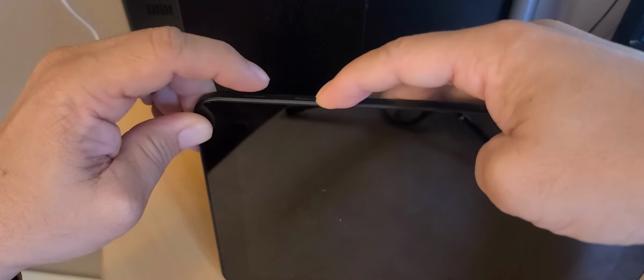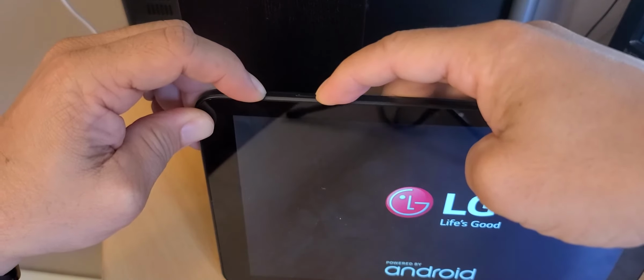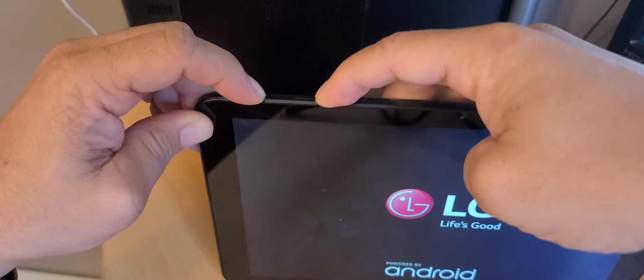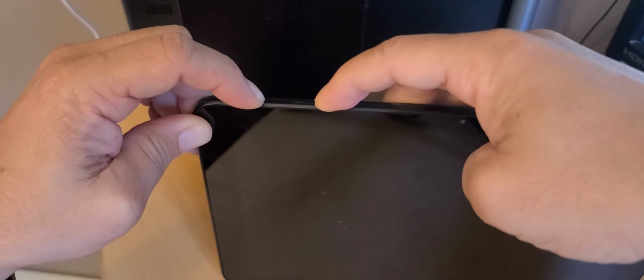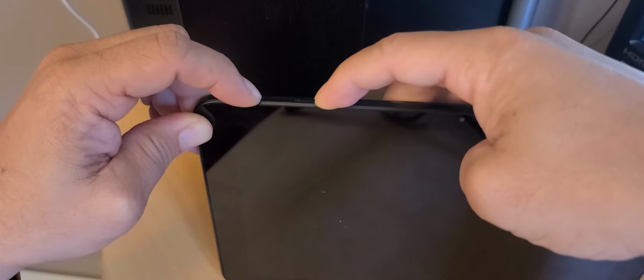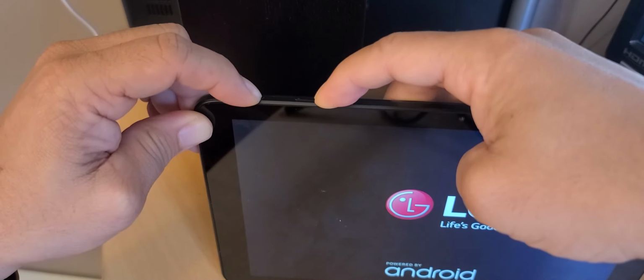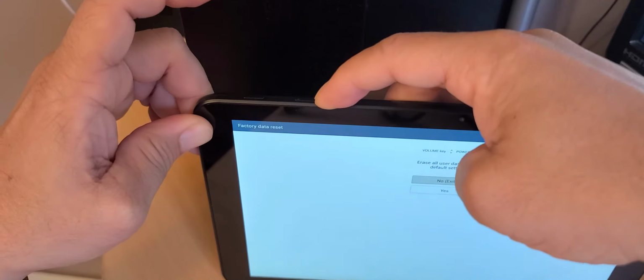When I see the logo, I let go of the power and hold it again. And now it should go into the mode that I needed. If it goes over, you just repeat. Always keep the volume down and keep holding the power button until you get it. Bam. See that? Got it.